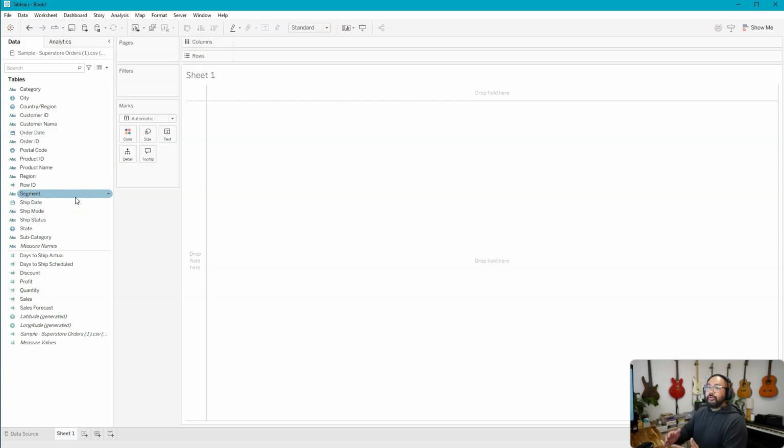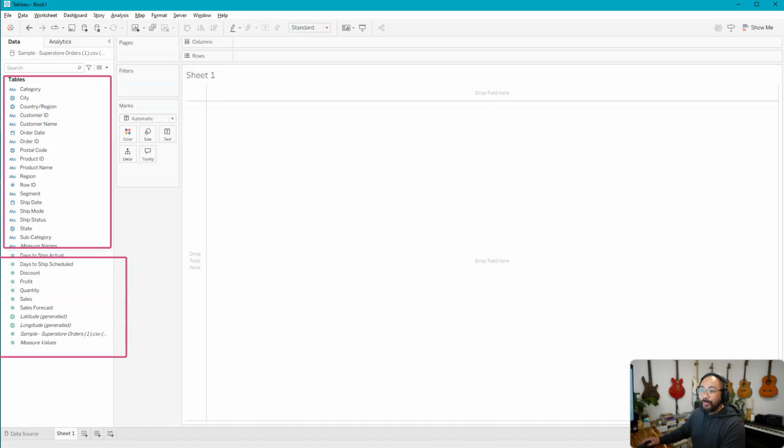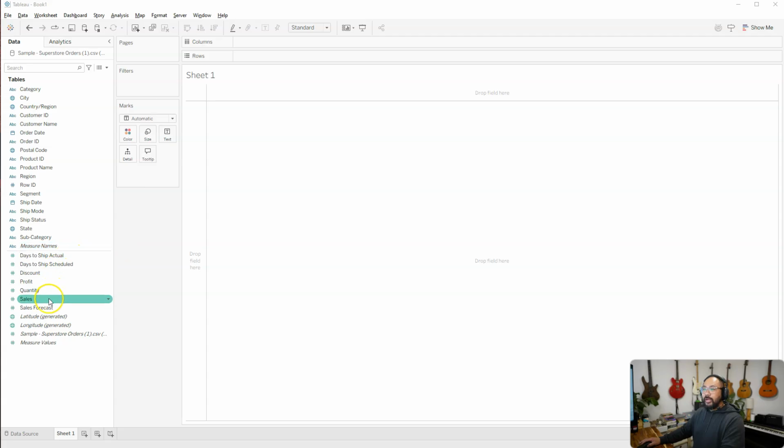So with a bar chart, you need a number of elements, right? The simplest amount is a measure and a dimension. And if you don't know what that means, really it's one blue and one green. The top one are dimensions, the bottom ones are measures. So I generally start with the measures. So say I have sales.